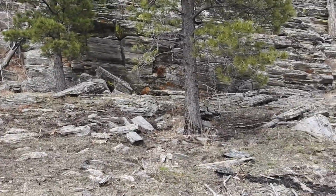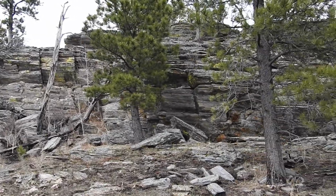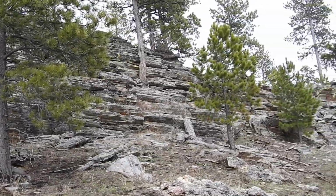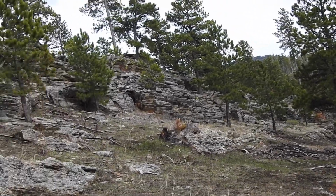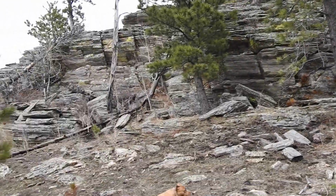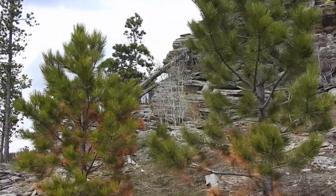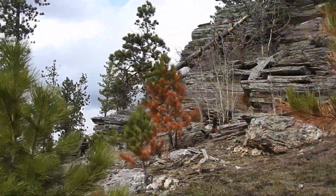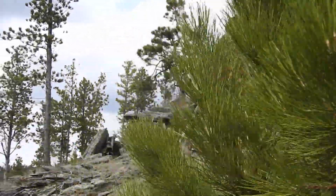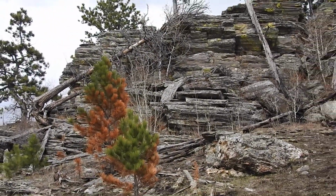Okay, so look at the size of this. That's 40-50 foot tall, and you see the branch goes all the way down. Okay, it's beyond incredible. Okay.